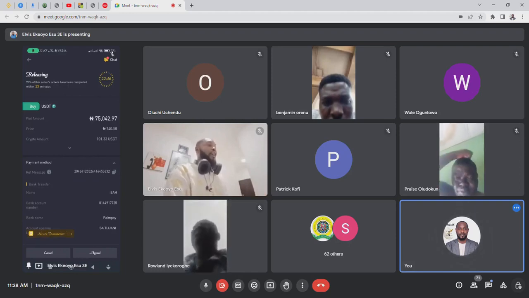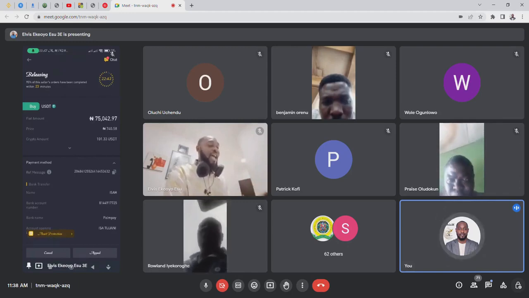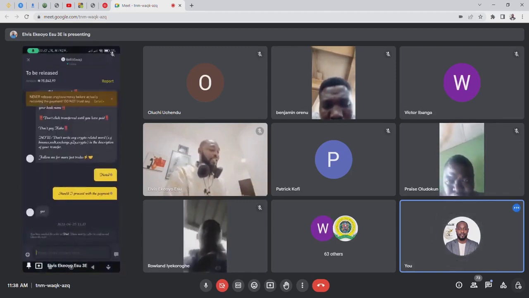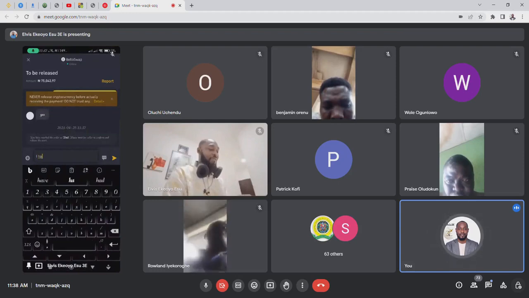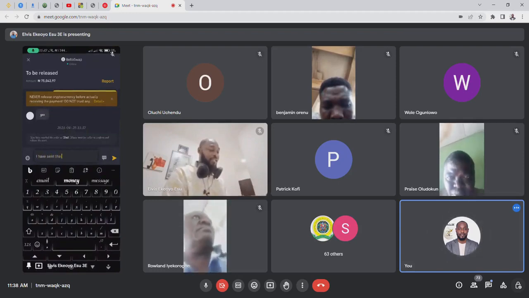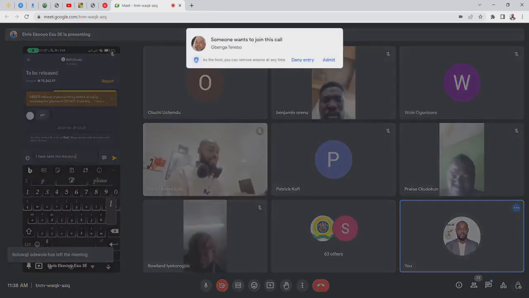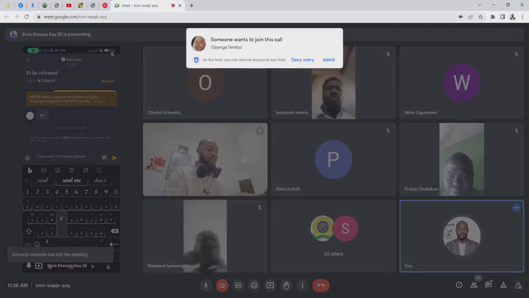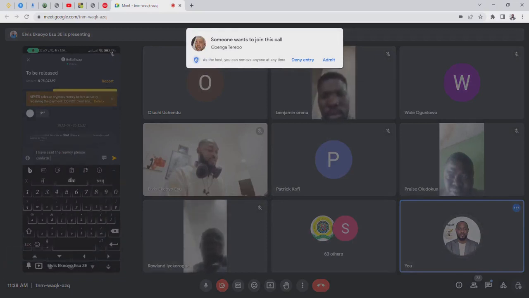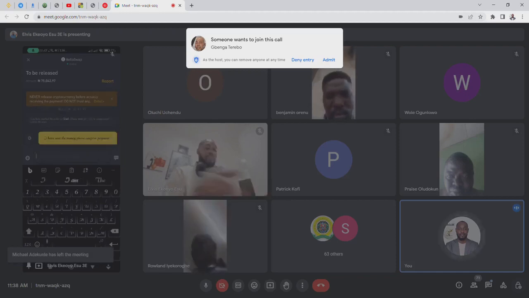So I can still navigate to the chat box and let the person know that I have sent the money. Okay, please confirm payment, and you send him a message.